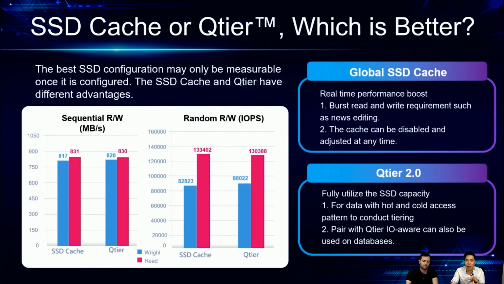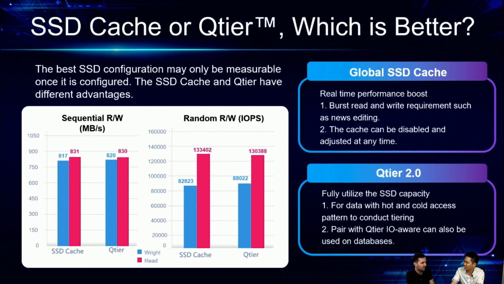Okay, so here's a recap on SSD cache and Qtier. You can see from the chart that SSD cache and Qtier don't have much performance difference, right? For example, in random write IOPS performance, maybe Qtier is a little bit better, but it's generally the same. So which is better, SSD cache or Qtier? What is your idea? I asked you before, and I know that you told me it depends on what we are using it for, right? Yes. So Qtier and cache suit different scenarios.